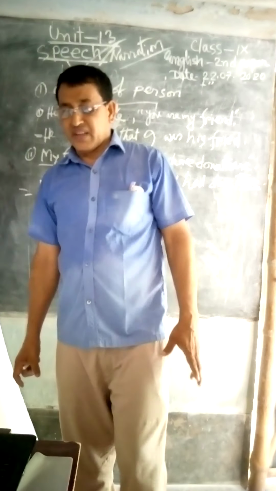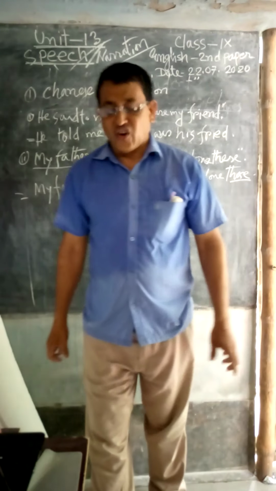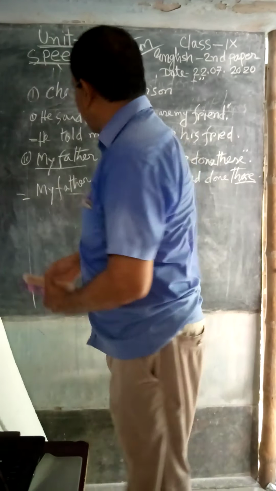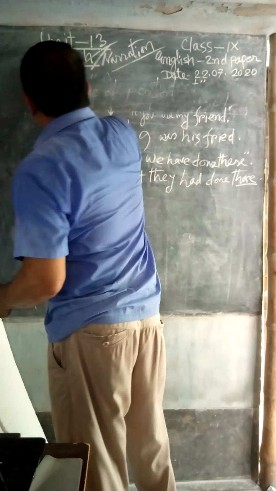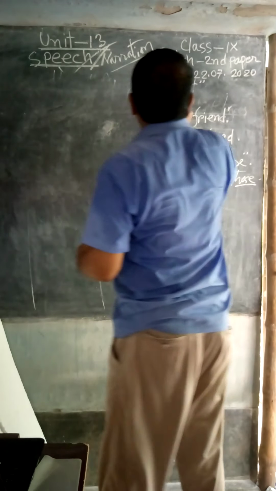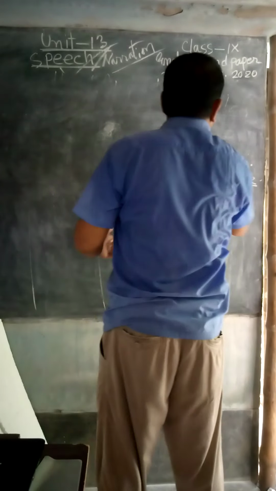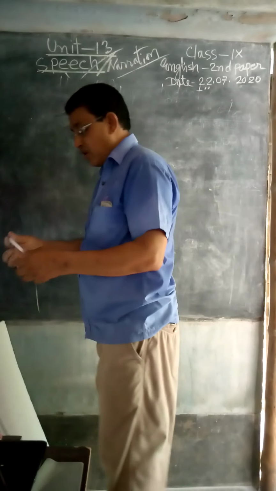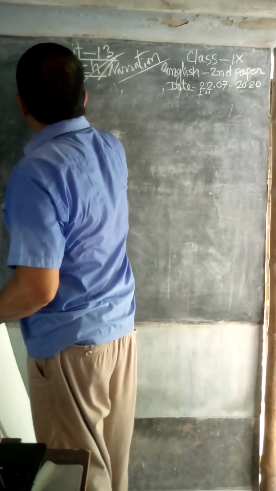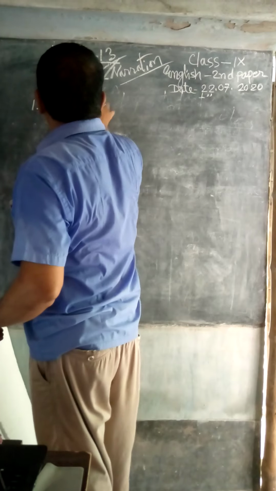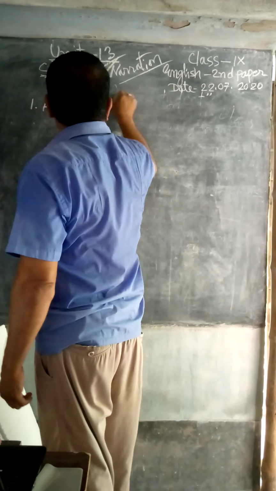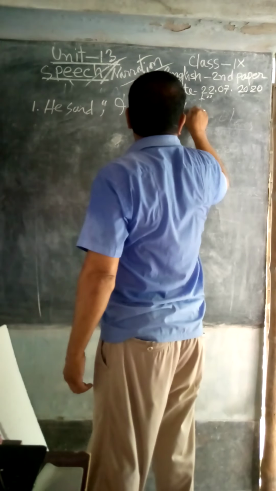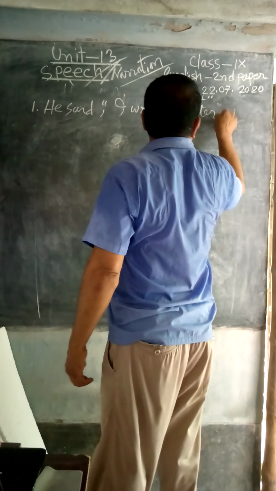Now we will learn another thing. Watch the following speech and guess: what has happened in the following speech? I will write down something. He said, I write a letter. Again, try. Dear students, follow and try to find out and solve it. He said, open quote: I write a letter.